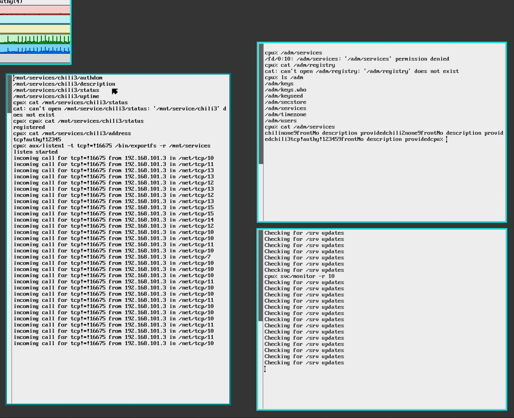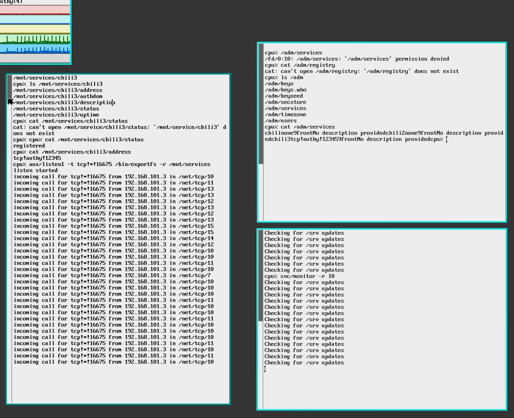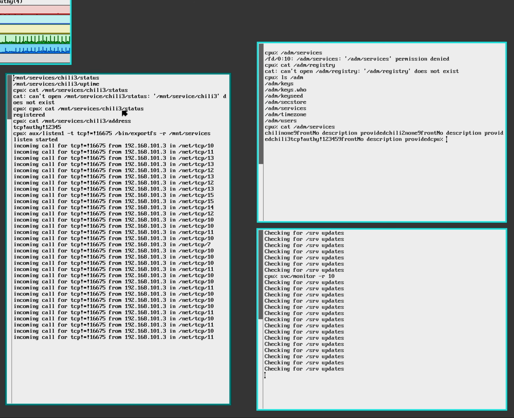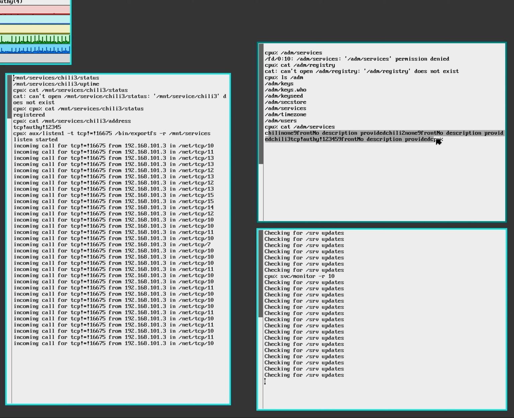Overview of the registry. It starts out pretty simple. You run your service FS with aux service FS by default, and what it does on startup is it parses this file here, the min services, which is just a null separated list of your services cached to disk, so that on startup it can start to iterate and look for ones that were up last run, which is really handy.